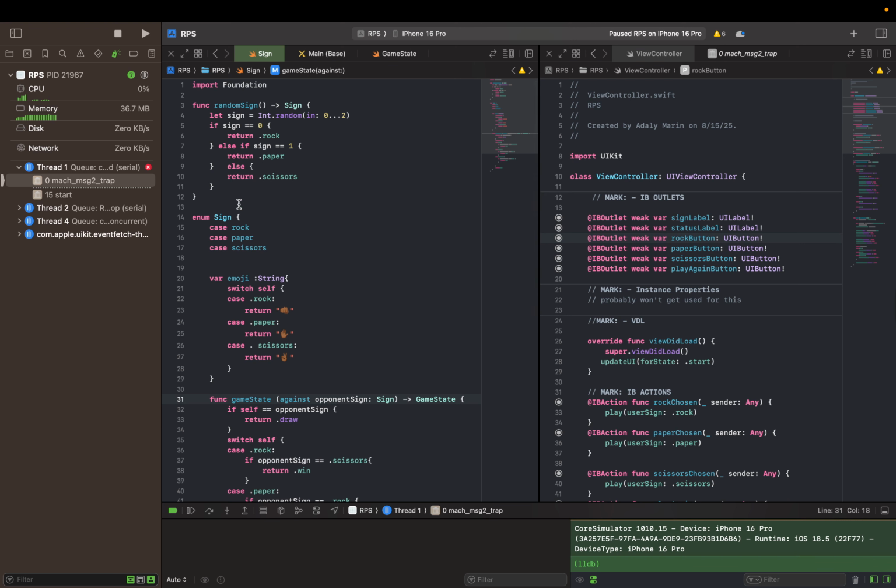Basically what this is showing is for this function, every time that there's a statement between one and two, it's going to be checking the statement. Within this sign, it gives us all the possibilities. It also gives the computer the ability to generate randomly and also to put who the winner is. It also shows the emoji relative to the data.